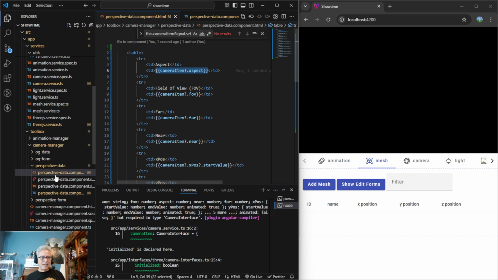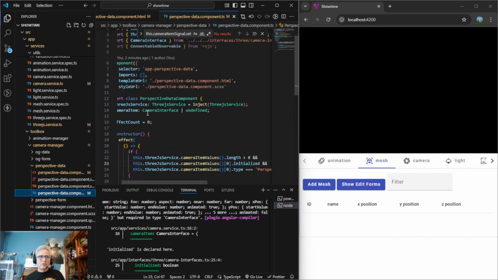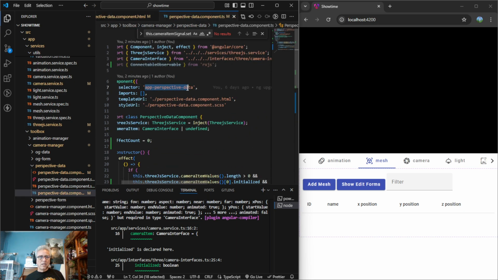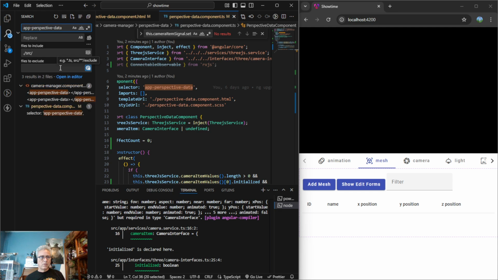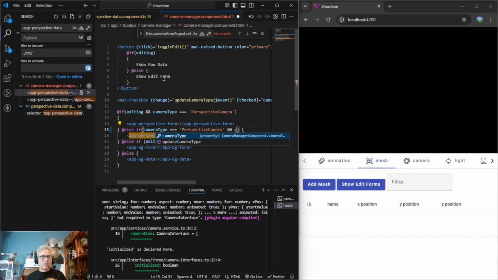Okay, so let's see this. Here I go again. App perspective data. Let's see if we add it here. Okay, why do I have a camera type?